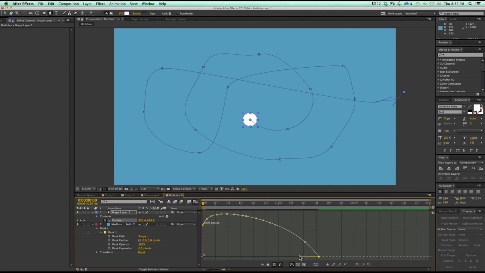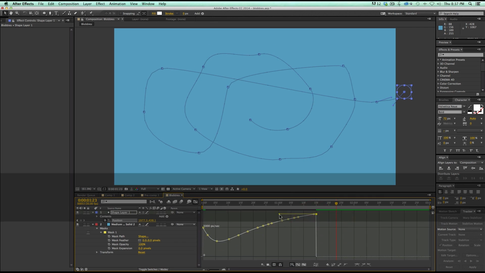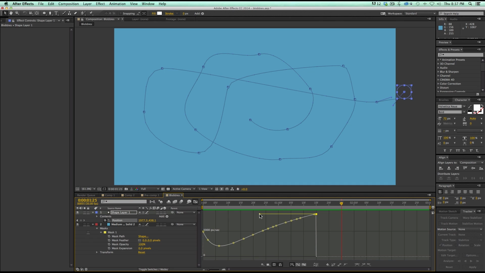Let's take a look, let's see how this looks. Just mess around with the graphs a little bit. And so with this look, the faster it is going, the longer the tail is going to be. So keep that in mind as you are messing around with the animations and getting the movement you want. All right, that's pretty cool.